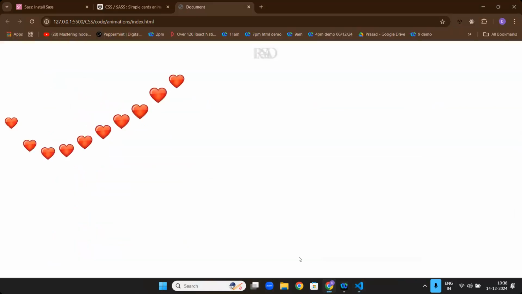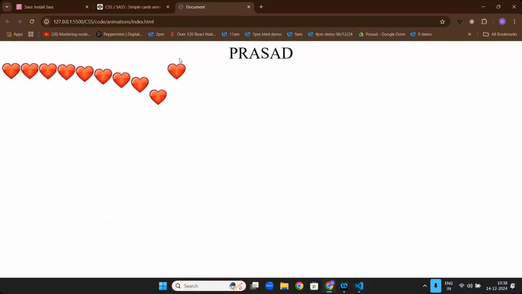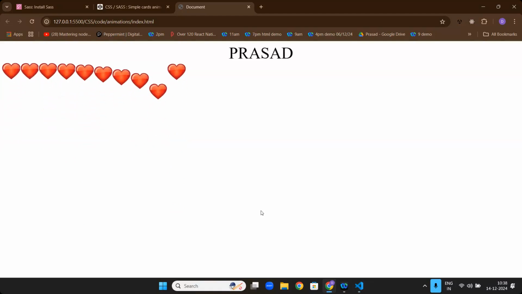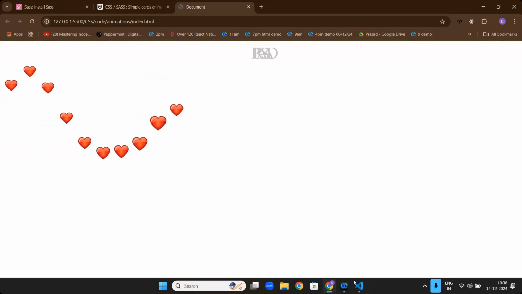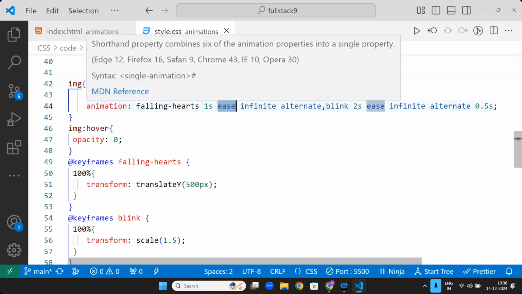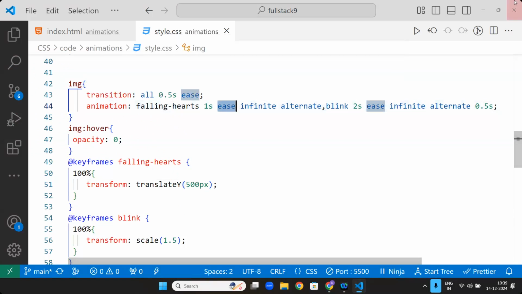That's why after 1 second, they go 500 pixels down. Right? And you can use different logics here, like 1 second. And what are the functions? Ease. You can use ease, ease-in, ease-out, ease-in-out. Ease means kind of smooth. The curve will be like this.